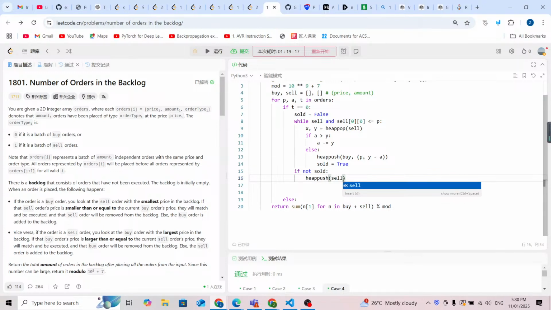It's gonna be the sell with a tuple of price and amount. Yeah, so this means I didn't execute these areas. Yeah, but here I executed, but it's not enough. So what's left behind is the price and the amount. So I still need to put it into the sell orders array, the sell backlog.